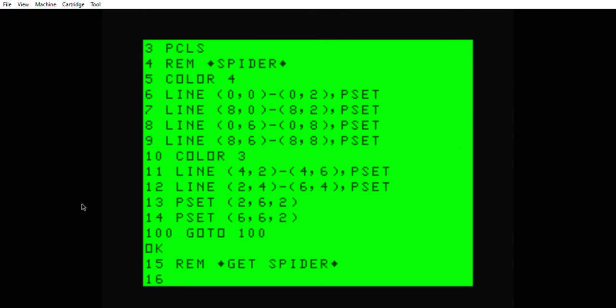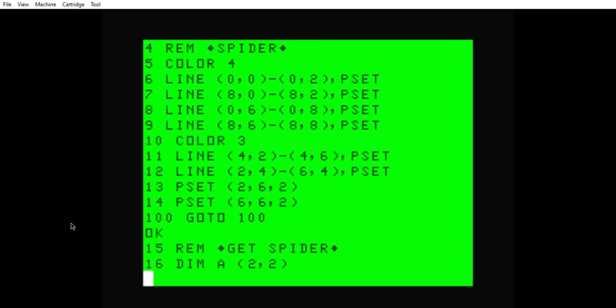So first we have to give it memory space somewhere in the video memory. So we're going to call our dimension A, and we're going to give it a very small amount of space. That's all you need. And what happens is the computer will store it in dimension A, and you can recall it anytime you want. It's very convenient.